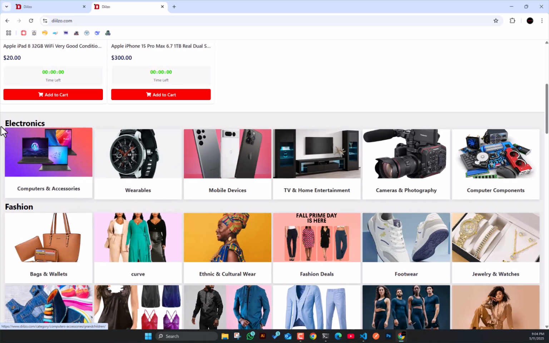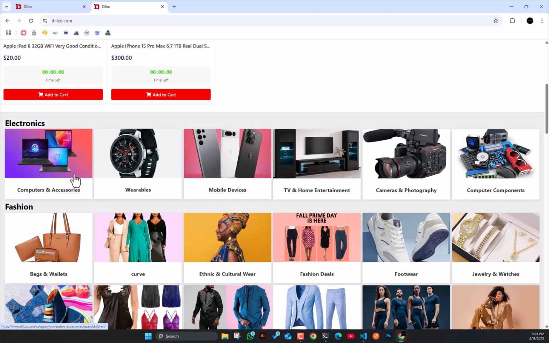So here's the thing. For the parent category, I didn't fetch the name. Instead, I'm fetching the children of the parent. The computers and accessories are the children of electronics. You find mobile devices under electronics, and TV and home entertainment products under electronics, like that.